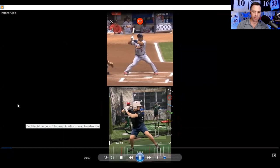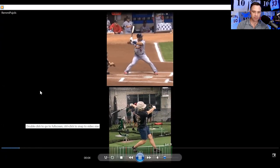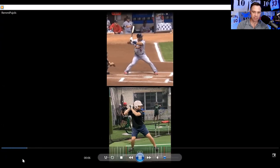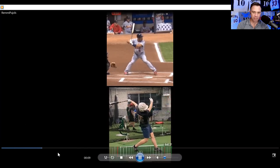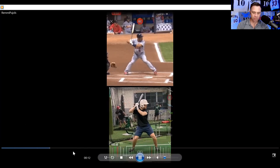This swing from Remy is the best swing that I have ever seen from a player that I've worked with, and I've worked with players for the last 20 years. It's a super, super athletic move. It's a super mechanically sound move, and again, it starts with his base. So let's go ahead and just take a look at it from the side. This is just up at our hitting center. It's quick. This is a nice and easy stroke right here from him, but the lower half is really what I want to highlight here. And again, we're going to be breaking it down and comparing it to Pujols. That little move right there is what Remy does so well.